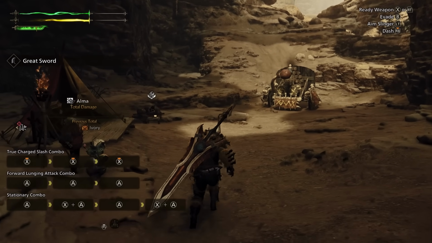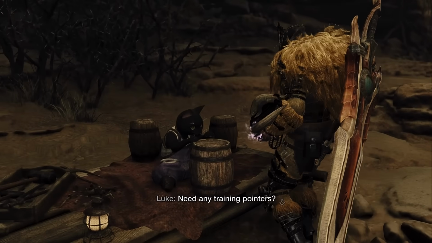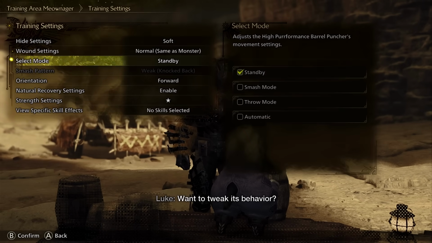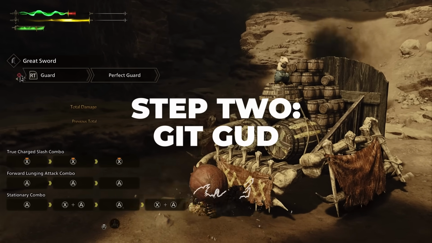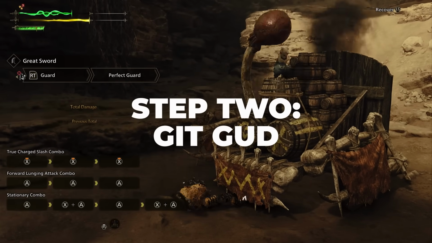Now, if you want to learn the focus cancel really fast, here's how you do it. I'm going to break this down into manageable steps. Head over to the training area and set the dummy to smash. Step 1. Turn the camera. Step 2. If you can't land perfect guard, it's time to get good. Stand there until you have that rhythm mashed into your head.